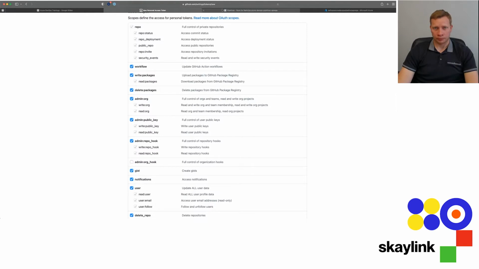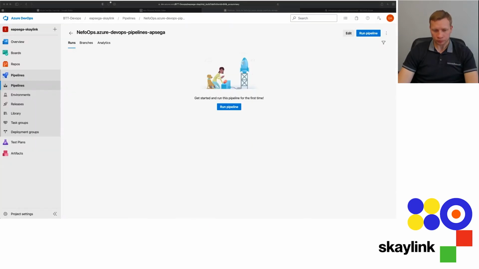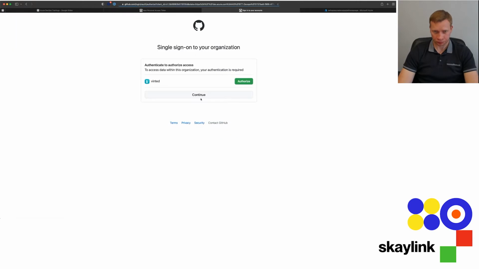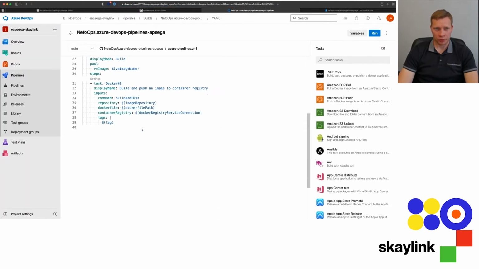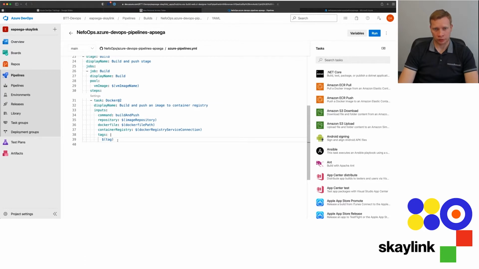So to continue, on pull request, or when a pull request has been merged, or any pushes to the master branch, our pipeline will be executed and will build a Docker image for our Go application.